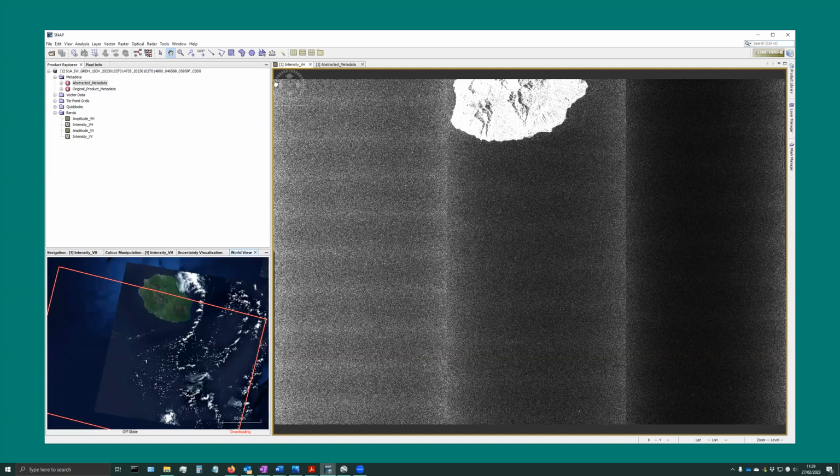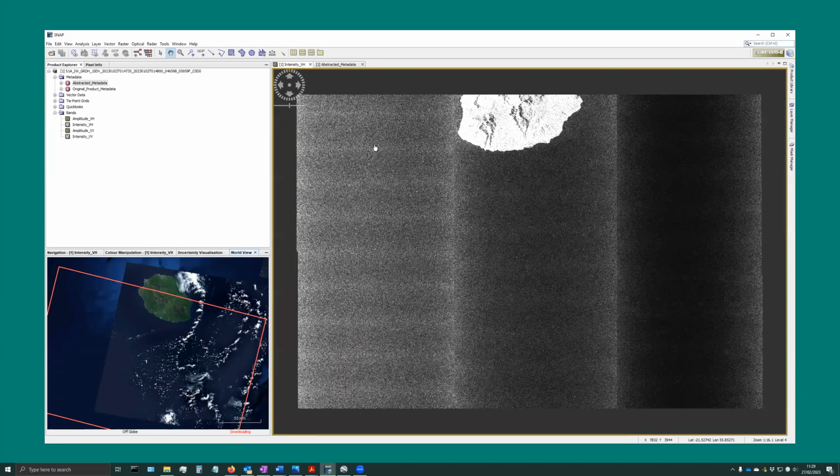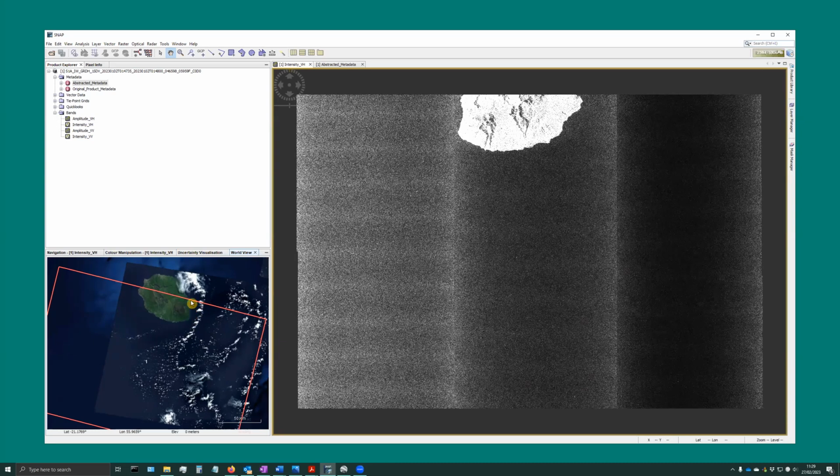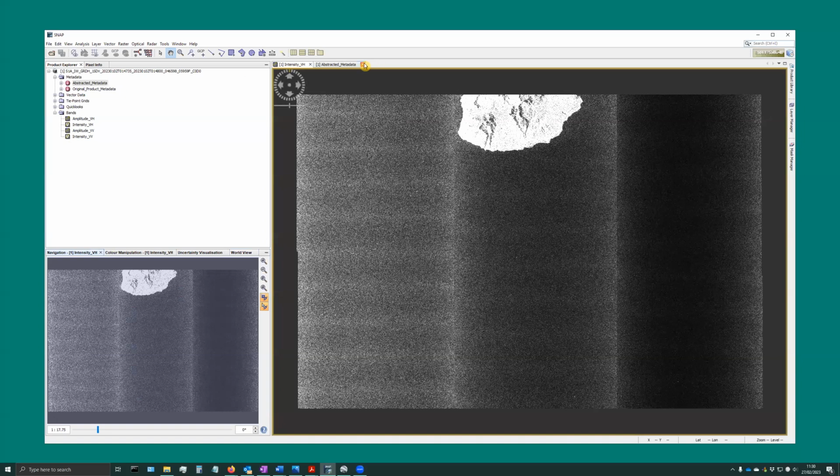The image in the main window is built up from top left down to bottom right. So this is the first line and it will be scanning across the image like this. So you can understand we're going to be retrieving information from this side of the island, and this is what we see here. This is just a simple reason why the image is flipped and doesn't look how we might expect if we saw this in, say, for example, Google Maps. Okay, so that's the metadata, lots of good information in there.